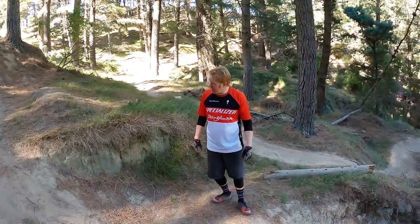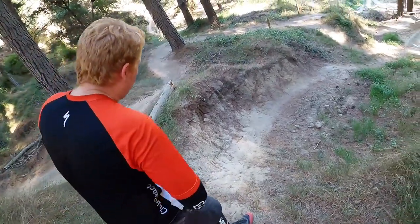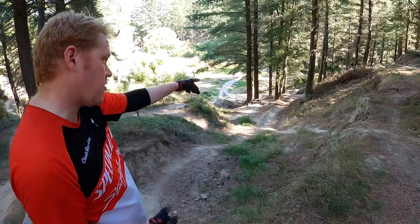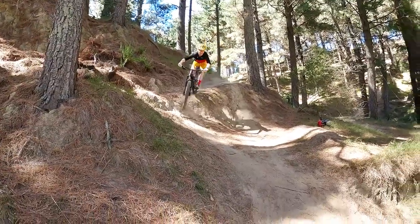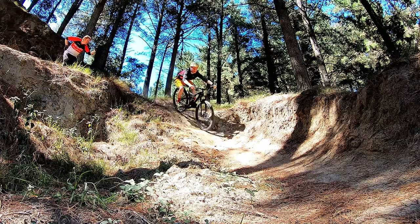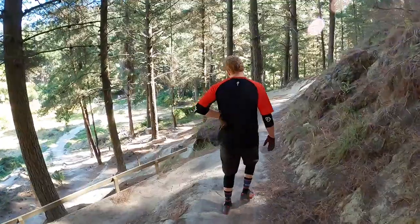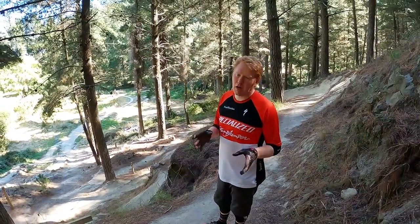B-line — a lot less drastic. Come down and you ride straight down here into this nice, super nice big berm, which then sets you up nicely to carry on out. Watch out for traffic coming off Mishmash — it joins up just past that tree. Here comes Mel on the B. We don't need any collisions — no one's gonna have a good time, and that's all anyone mountain bikes for: a good time.